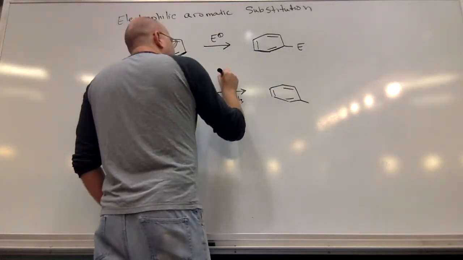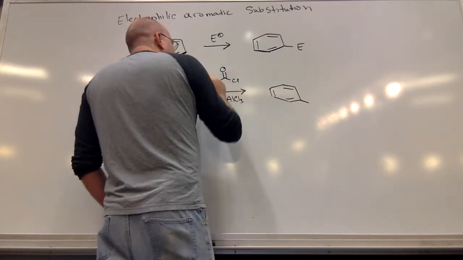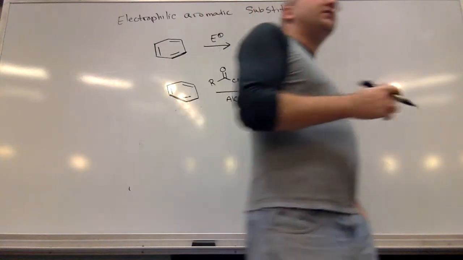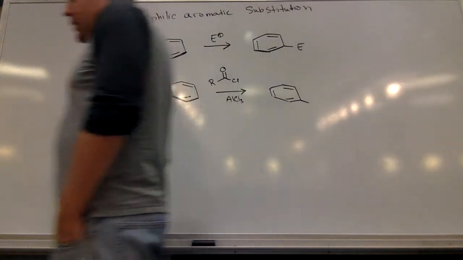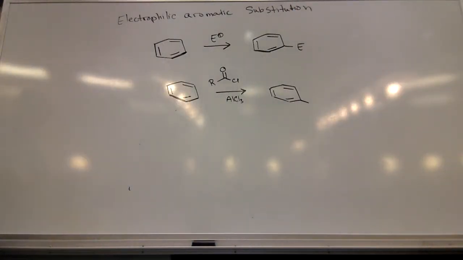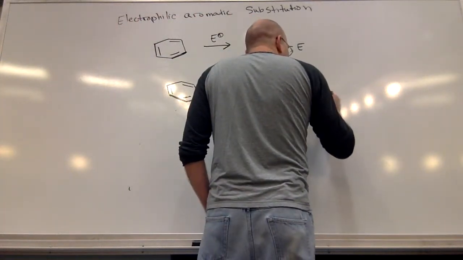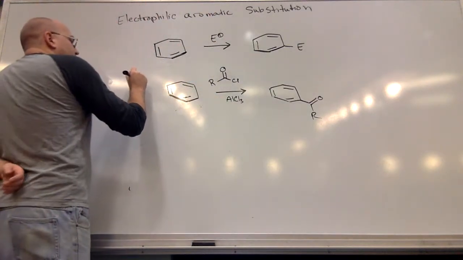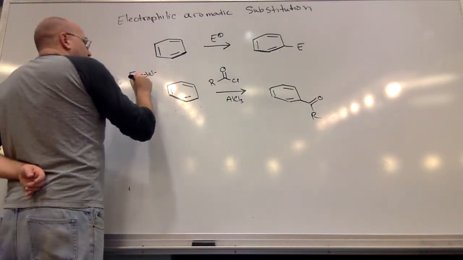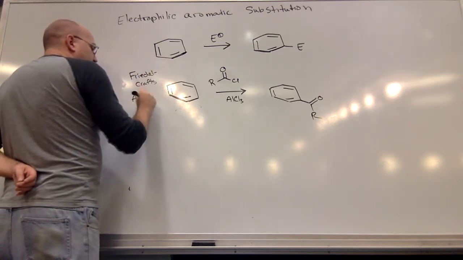Let me just start with Friedel-Crafts. I'll come back to Friedel-Crafts alkylation in a bit, but I'll start with Friedel-Crafts acylation. We're going to learn a couple of reactions. I'll start with acylation and come back to alkylation, and maybe it'll be clear once I start talking about alkylation why I did this. But another reaction that you can do is called Friedel-Crafts acylation.